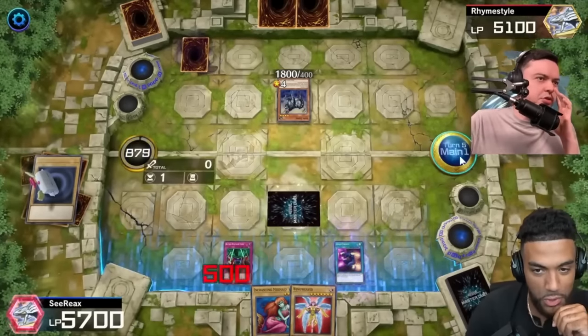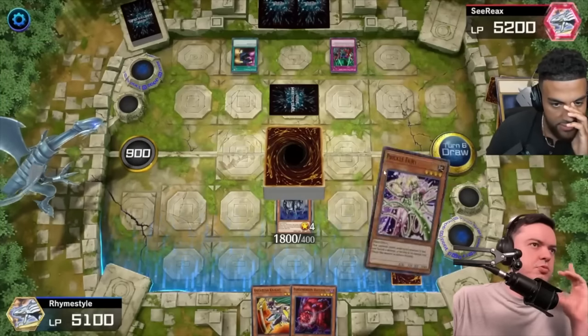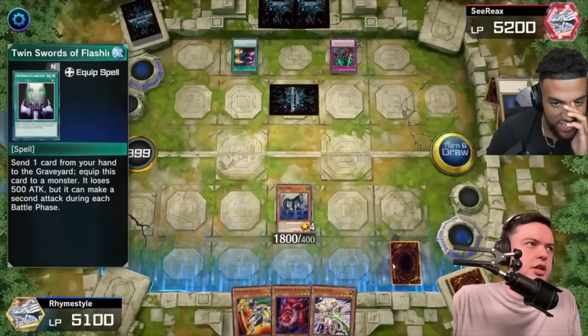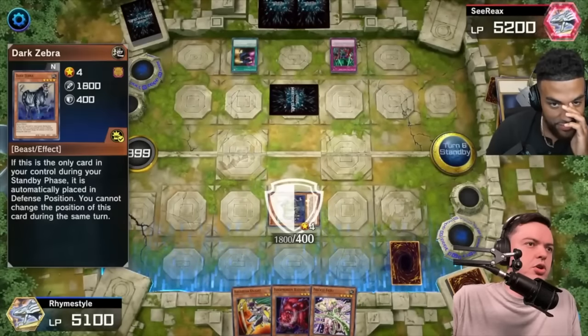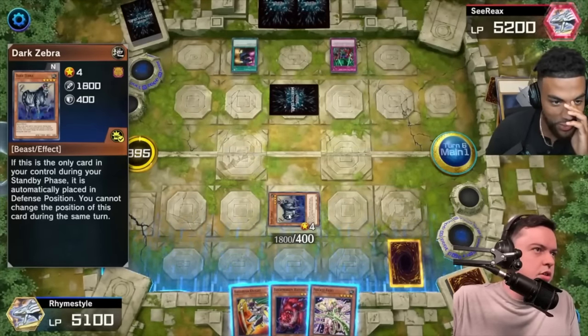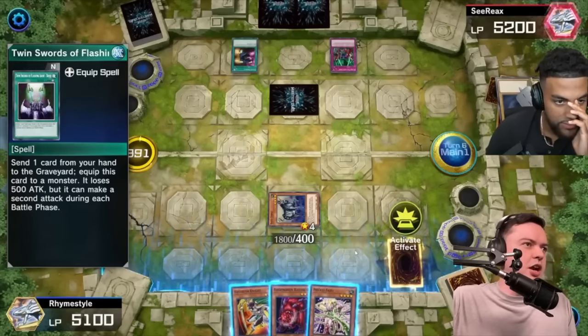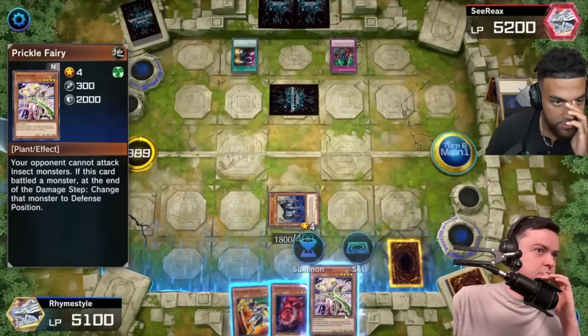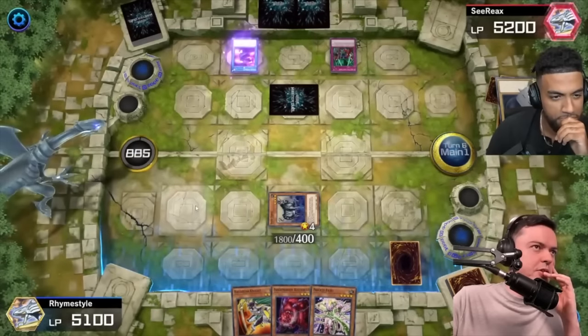I need a roll of 4. Can you not? Did you? I hate this. Oh, now I'm scared. Bro. Oh, wait. So you didn't read it either. Bro, we don't know how to read. We are Yu-Gi-Oh players. If this is the only card you control, does my set card not count? I guess it doesn't. I guess I'll just set and get defensive about it.